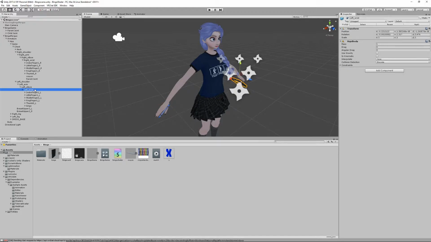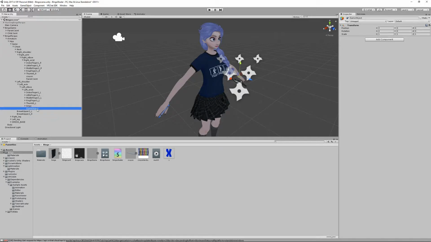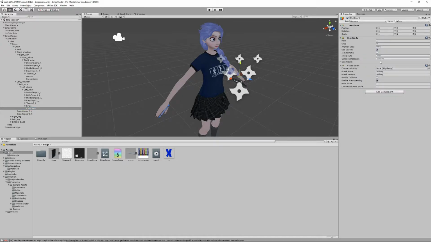Now we're going to set up the child joint inside the left wrist. So again, create empty, rename it exactly like it is above, and then add your fixed joint. Turn off gravity, turn off angular drag, and then we need to do our connected body. Our connected body is going to be the left wrist. Move it there. You can click it, see it lights up the correct wrist. And now our two joints are set up.